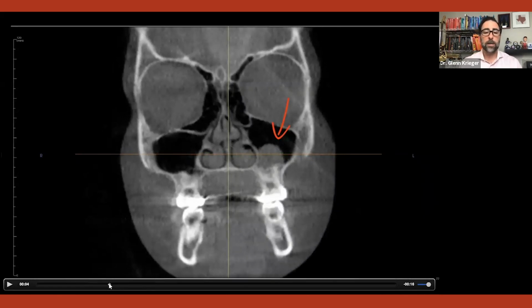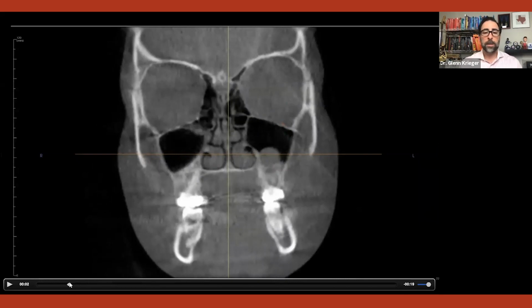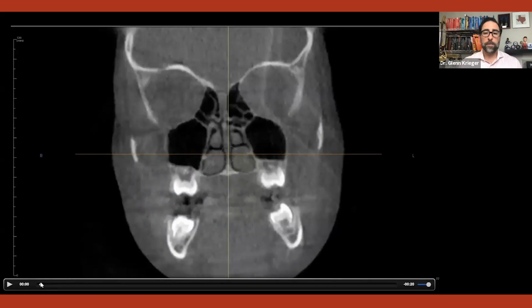And I'm going to go back for a second because I don't want you to look at that big thing there, which now you're focused on, of course, right? You can't not look at it. But if I get rid of it and take you back to here, look at all the things we can see here. We got the maxillary sinuses, right? We've got our things that are in our world: maxillary sinus, nasal floor, turbinates, maxillary teeth, mandibular teeth, both arches, and we can go to TM joint if we wanted to.